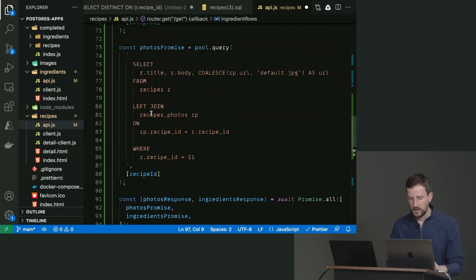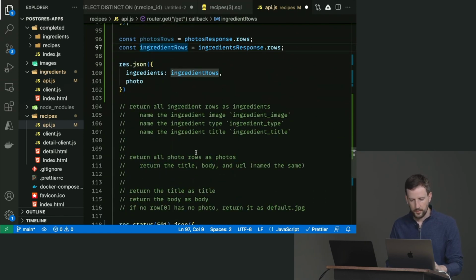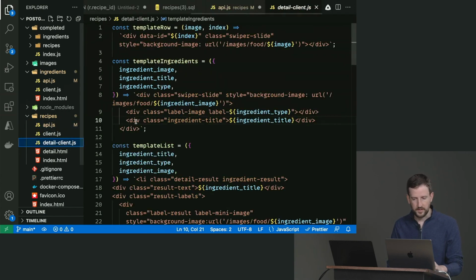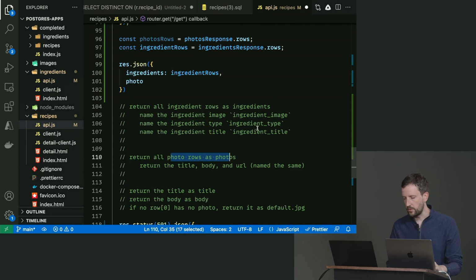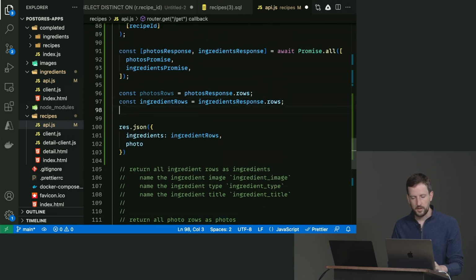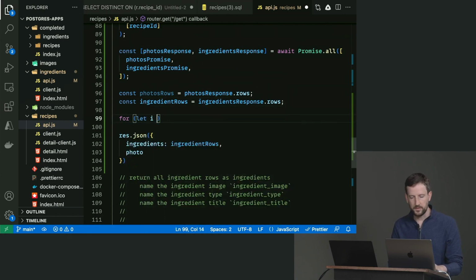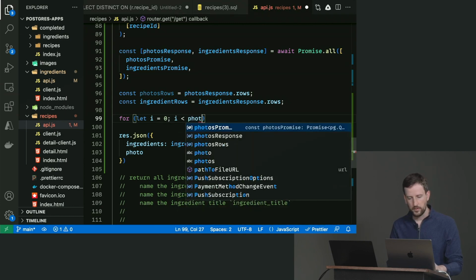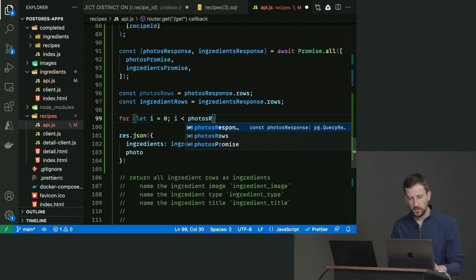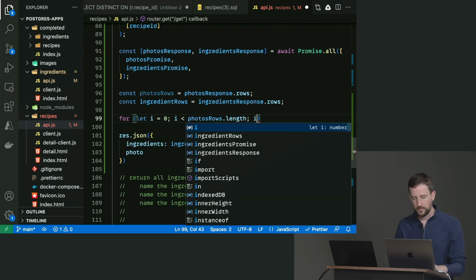So if you remember, on the photo rows, if you look at the code here in the detail.js, it's expecting them to just be direct images, just URLs. It's going to give them back to you as objects. So I need to transform them. There's a couple ways you could totally do this. You could say for, and I'll just leave this. This might be the easiest way. Let i equal 0; i is less than photos rows dot length; i plus plus.